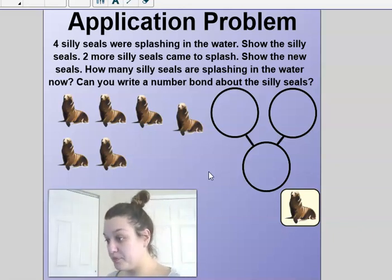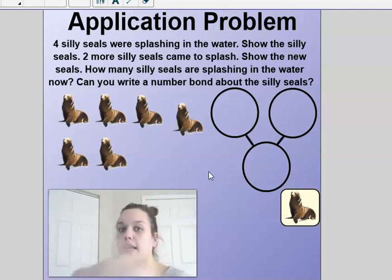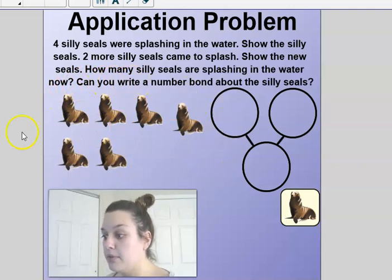And then looking at the picture and from listening to the story, we're going to make a number bond. So what I want us to start doing is getting in the habit of doing our whole first and then our 2 parts, because our addition sentences are going to say whole equals part plus part. And that's a part of our lesson today. So let's start off with the whole. Our whole is everything we have all together. So let's count. 1, 2, 3, 4, 5, 6. We have 6 for our whole.